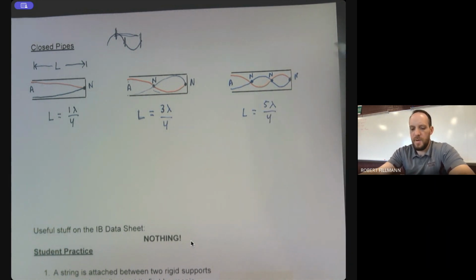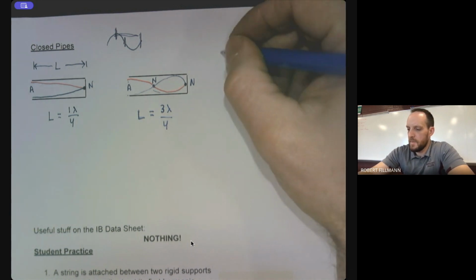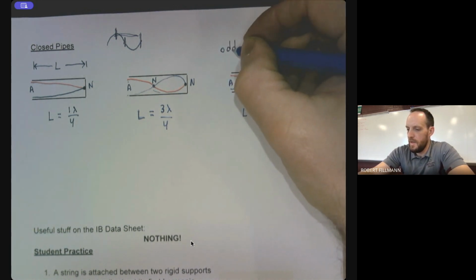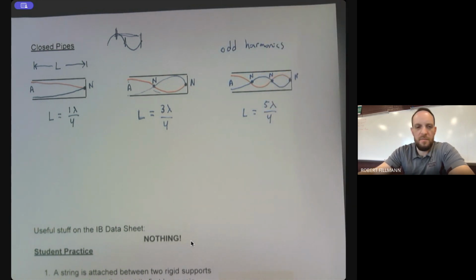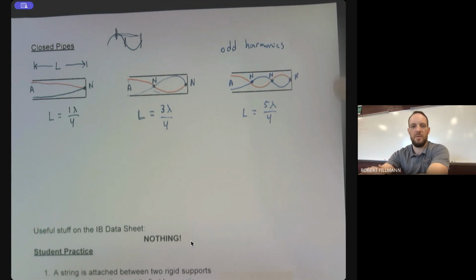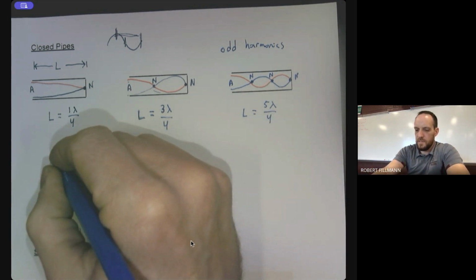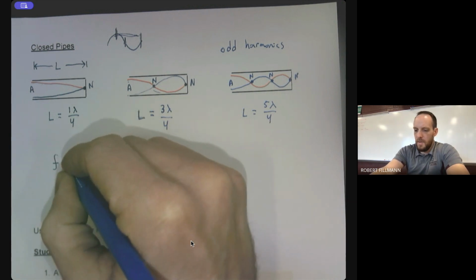So what's interesting about the pipe that's closed at one end is rather than having all of the harmonics, we have what's called odd harmonics. You see the pattern goes up 1, 3, 5, 7, 9, 11. So I keep going up by odd numbers. So for a pipe that's closed at one end and open at the other, there's no such thing as the 20th harmonic. There's a 19th harmonic and there's a 21st harmonic, but it's going to go up just by the odds of the pattern. And so we get something very similar if you do the wavelength to the frequencies of the sounds that show up in this pipe.